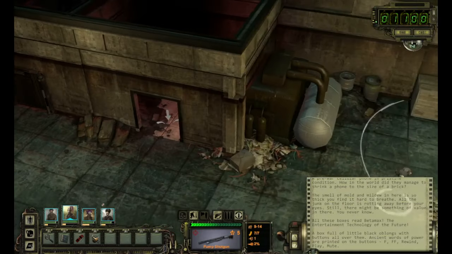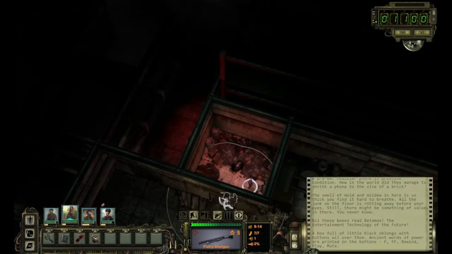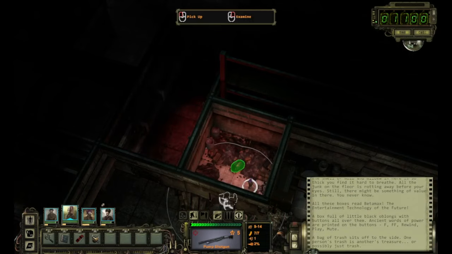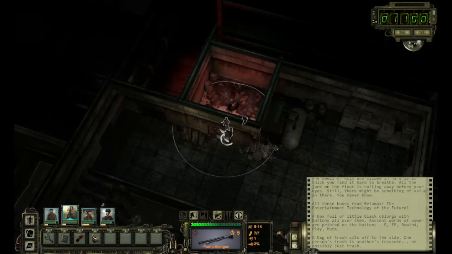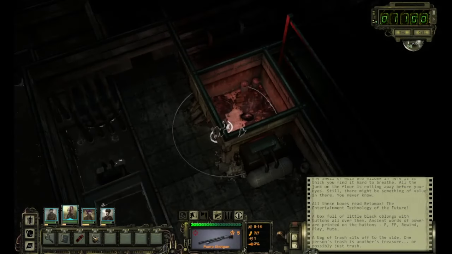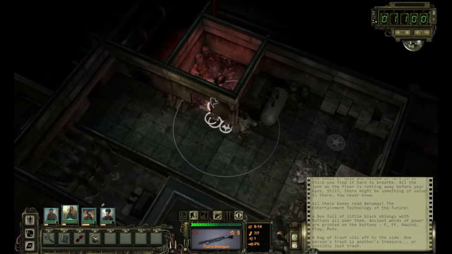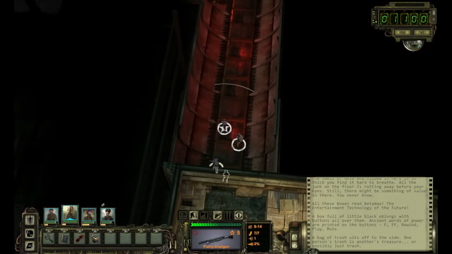There's just a single room here. Let's take a look at that. A bag of trash sits off to the side. One person's trash is another treasure, or possibly just trash. Can of tuna. Okay, just trash. Nothing else in there, hey? No. Alright. Let's move on down this hallway.